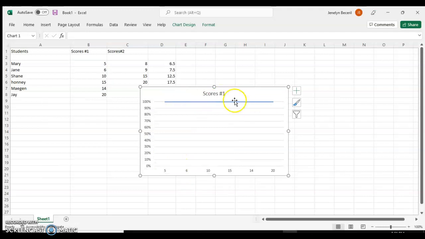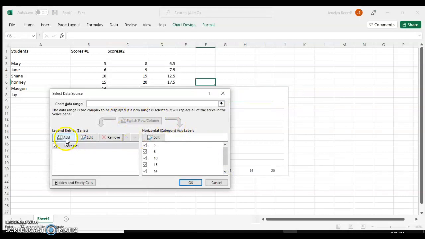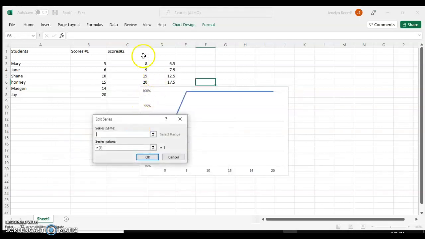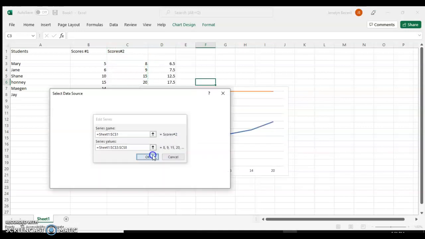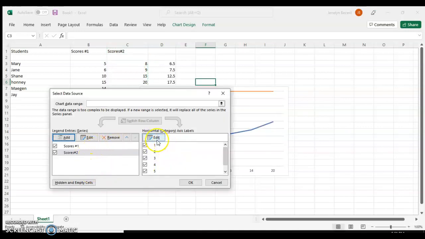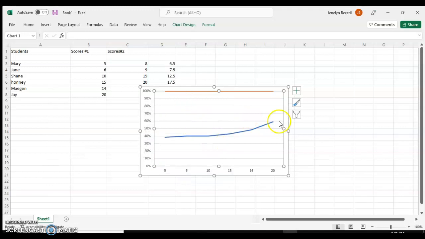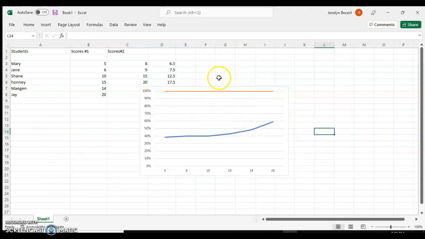As you can see, it has formed a line. So if you want to add another data, it's the same process. Go to add, and then scores. Click and highlight, and then click OK. That's it. As you can see, it has formed a line graph.